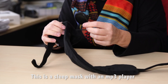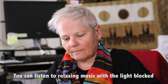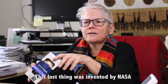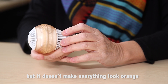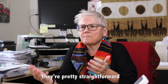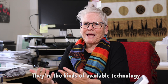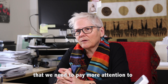This is a sleep mask that has an MP3 function within it so that you can listen to relaxing music while you've got the light turned off. And then the last thing — NASA invented this for the space station — it blocks out blue spectrum light. It doesn't make everything look orange; the room just looks normal. Once you install a light bulb, or get used to putting your goggles on, or use a sleep mask, they're pretty straightforward things — it's not a big ask. Those are the kinds of things I think we need to be paying more attention to, the technology that's available.